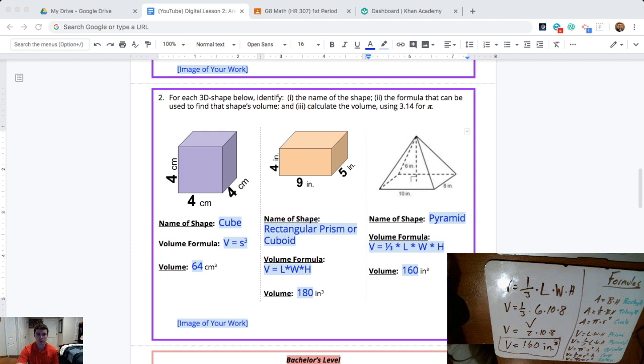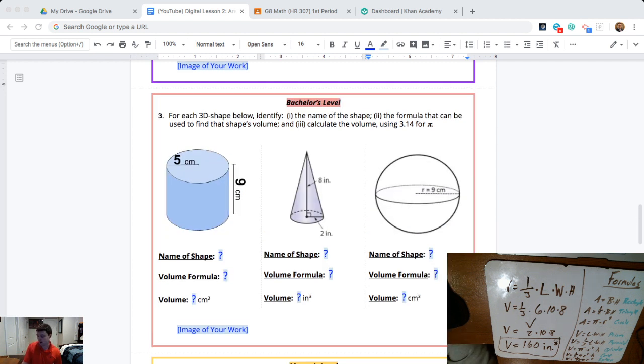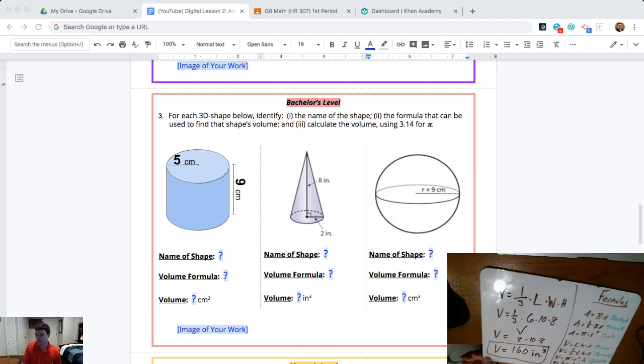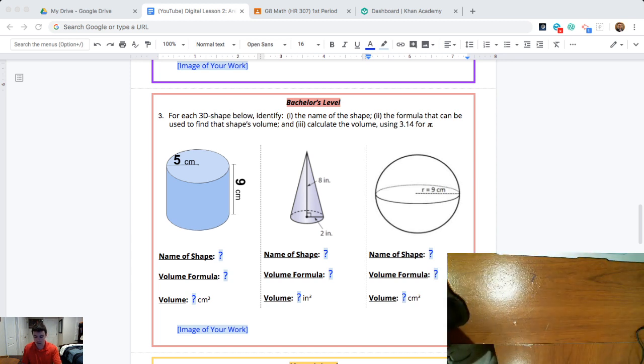So that's what we see on problem 3. We're going to work through the volume for 3 new types of problems. This is what you see on the later part, the second half of this week's Khan Academy and IXL work. They're going to talk to you about 3 new shapes.